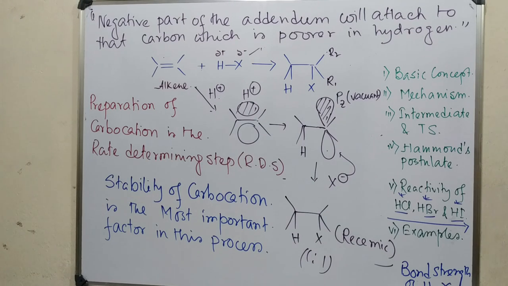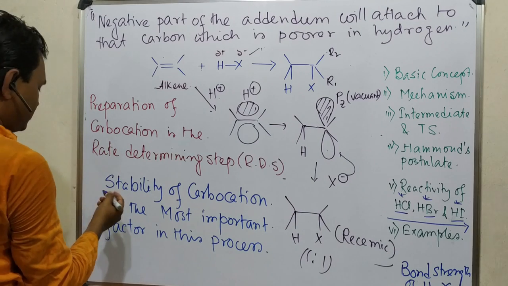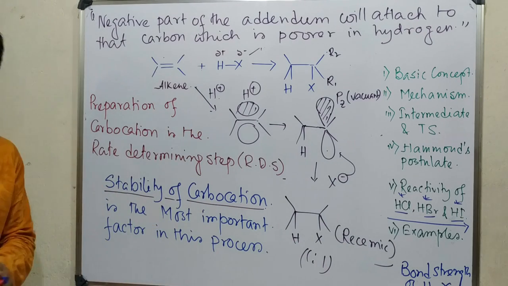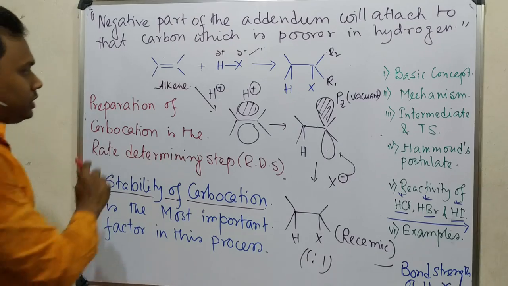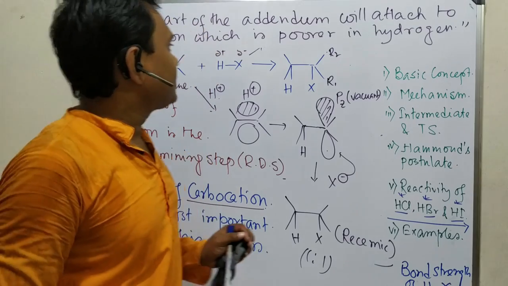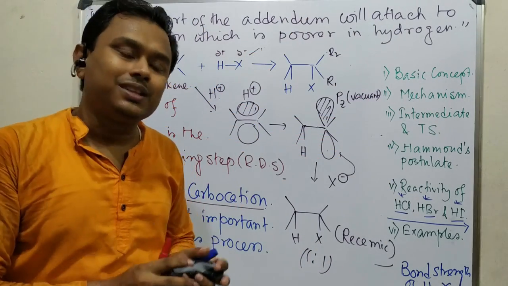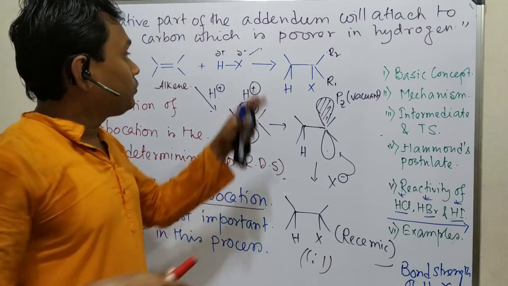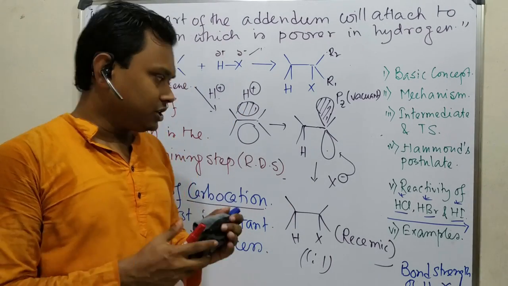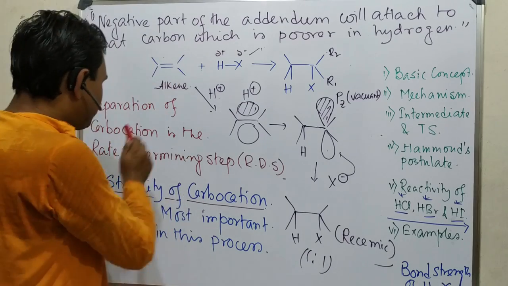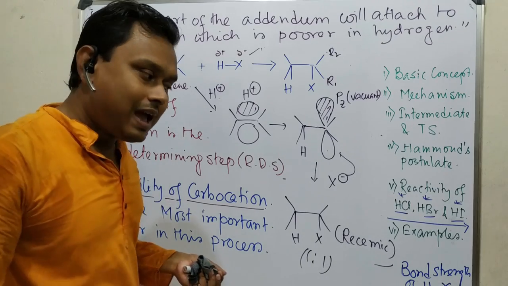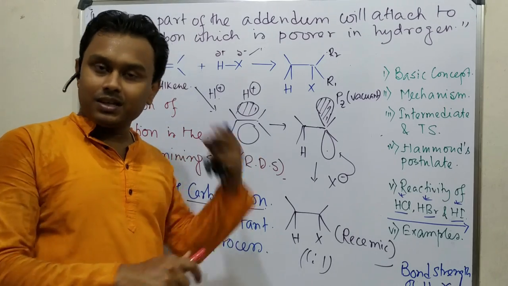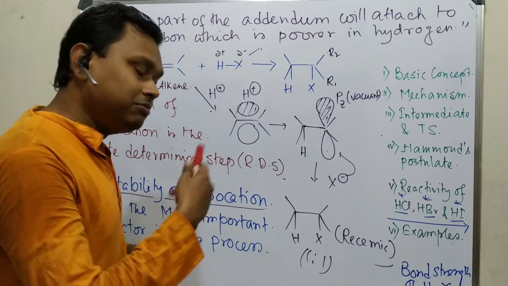But what is the basis of this rule? Stability of carbocation. So the basis of this rule is the stability of carbocation. Based on my suggestion, it is not essential to remember this rule. Remember one thing, the stability of carbocation, and think based on that. Because when there is a rule, there is an exception to the rule, and if you memorize this rule, then you have to memorize the exceptions also. Instead, if you focus on the fundamentals, the basic concept, which is the stability of carbocation, then it will be good. In this context, I have made two videos regarding the stability of carbocation. I will provide the link in the description. Please go through it. It will be helpful. In my opinion, this is better.